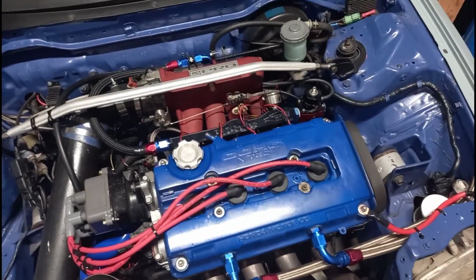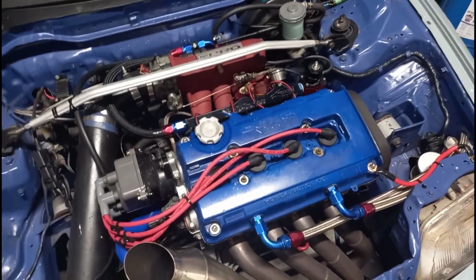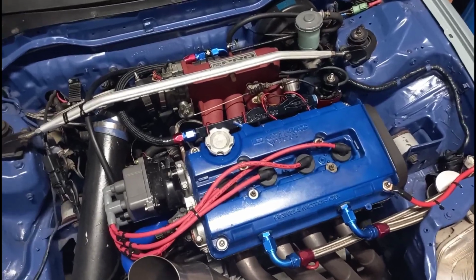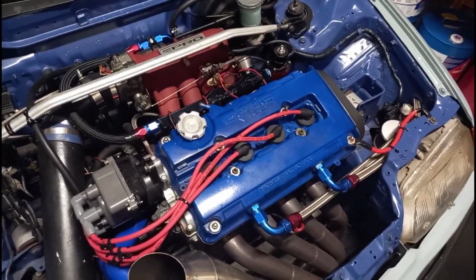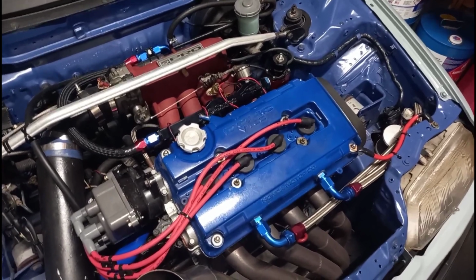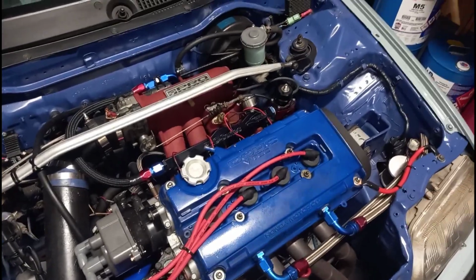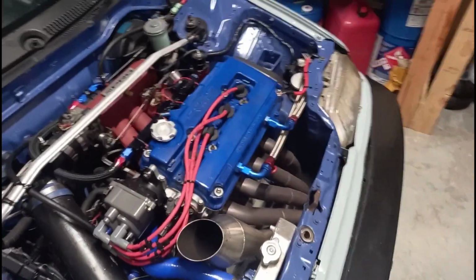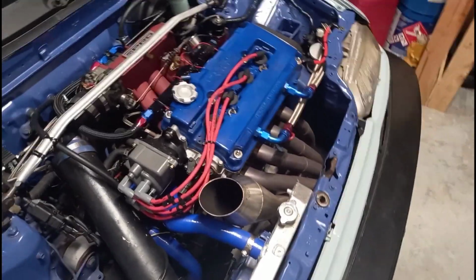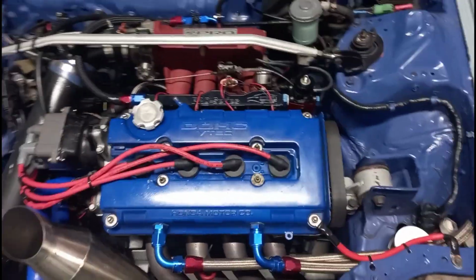It was another guy that was going to build an all-motor B, and it just got too expensive for him, I guess, and then he just got out of the game and said, you know what, I'm going to sell it all. So I was able to get the cams super dirt cheap because there's not a lot of people really building big B series like that. So the chance of him selling those cams for what he paid for were almost slim to none, if you get what I'm saying. So I got them on a great deal I couldn't pass up on. That's why I put them in the car. I got it degreed. So that's that.